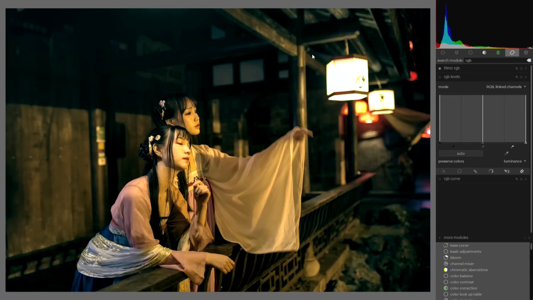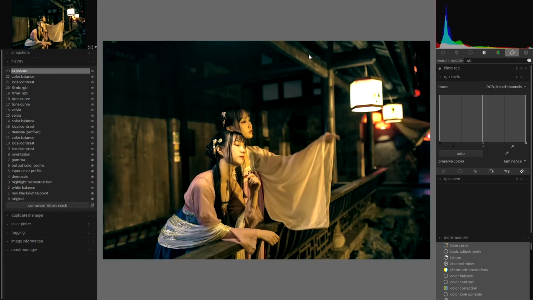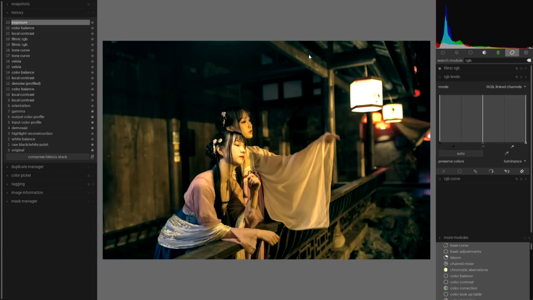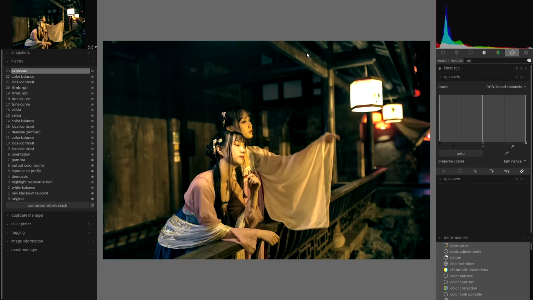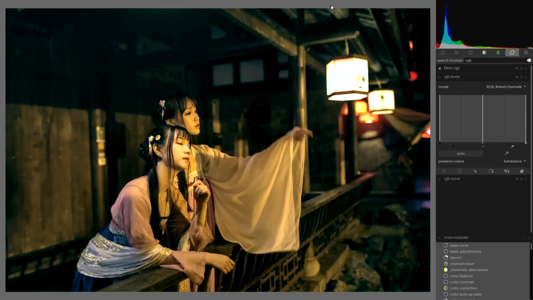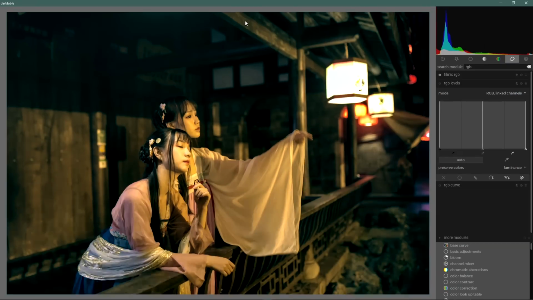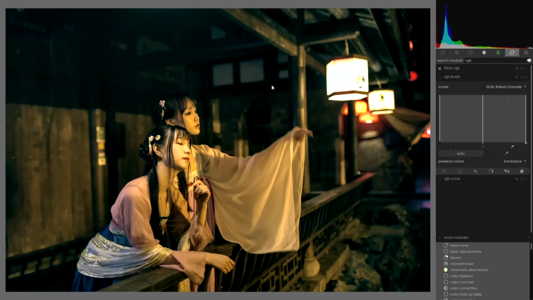A couple of other shortcut keys that I want to show you is Control-Shift-N to get rid of the navigation window, and Control-Shift-H to remove the histogram. So those might help you to just basically get rid of some of the clutter and to make it easier for you to work. I think the idea behind this is to try to create an interface which is much less distracting and much less likely to interfere with your workflow in Darktable 3. The only other thing I would mention is that in Windows here, we can hit F11 to get rid of the title bar, which can be a little bit distracting sometimes. So that's a summary of the shortcut keys that I've learned so far for Darktable 3.